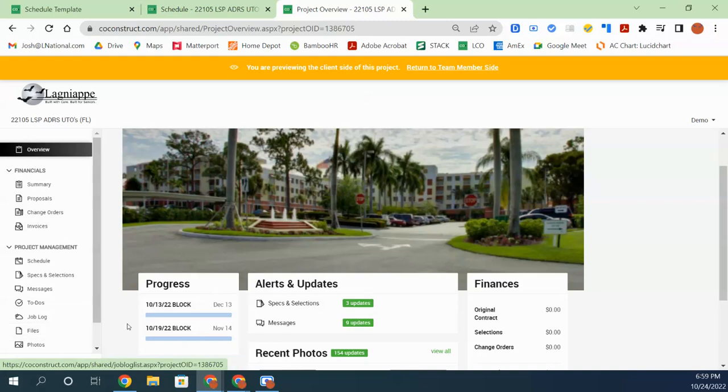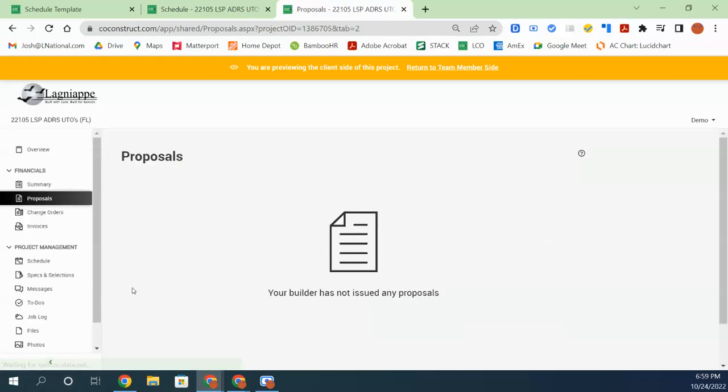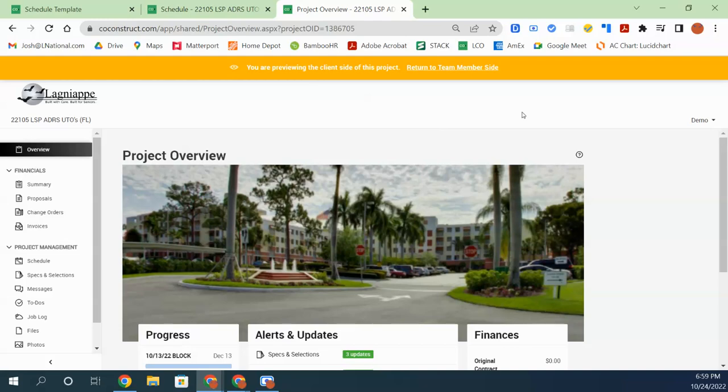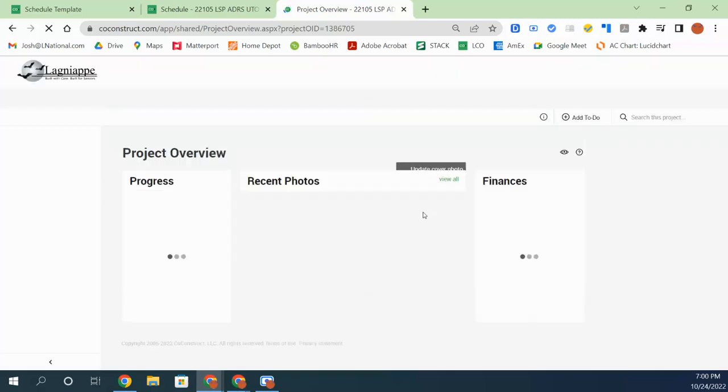If you're ever curious about what they're seeing, that's how you do it. We go up here to return to the member side, which, by the way, is fully interactive. It'll show you everything that they see under all of their tabs, all their options. So we go back to the team member side up here, click that.